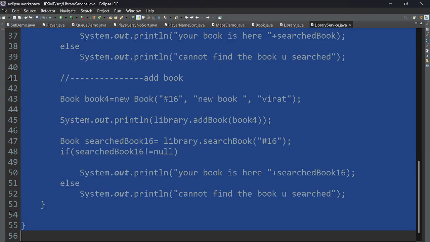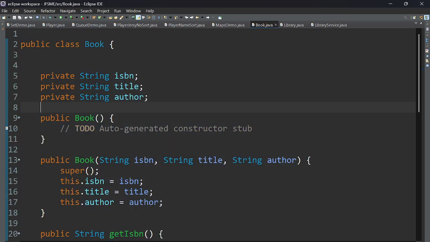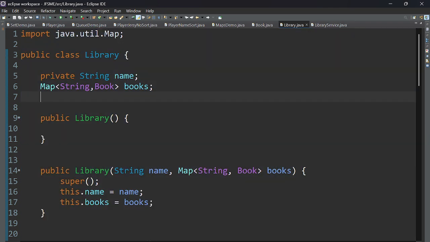I created a book, a library, and a library service. These are the three classes. The library contained a map of books, which basically means that we were storing the books inside a library.